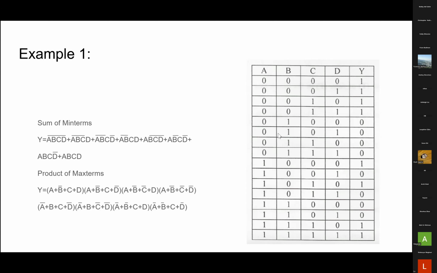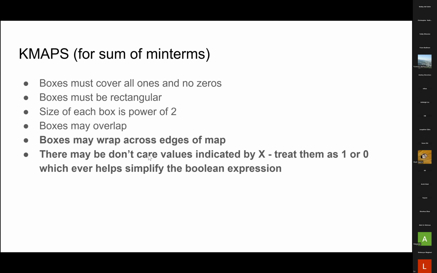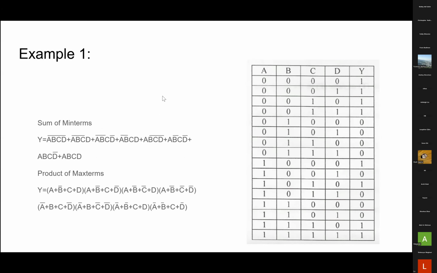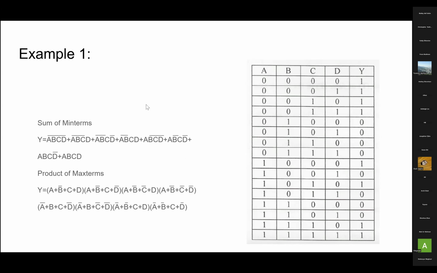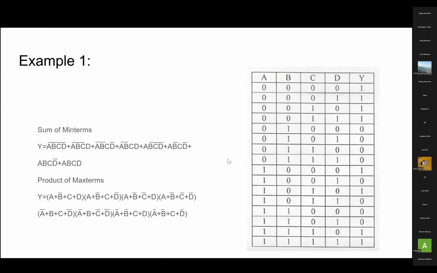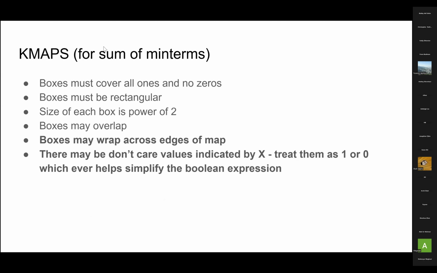For another example like this, the next row of 0 will be A, B', C, and D', so it'll be plus. That's how you do minterms and maxterms, and I think this part is still quite simple. Now if you want the most simplified expression, because right now, if we just use the product of maxterms or sum of minterms, it's very long, we can simplify these expressions by using K-maps, or Karnaugh maps.